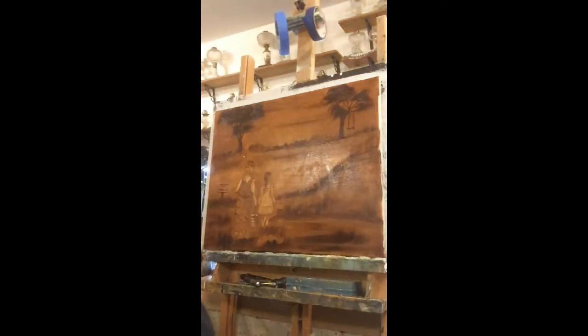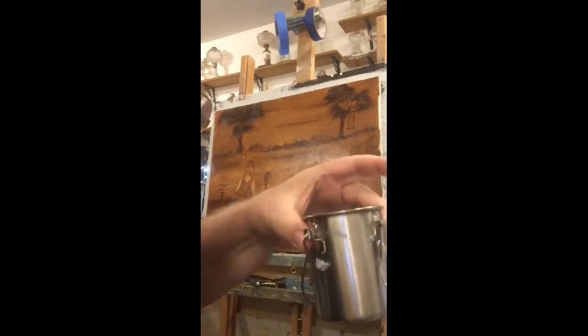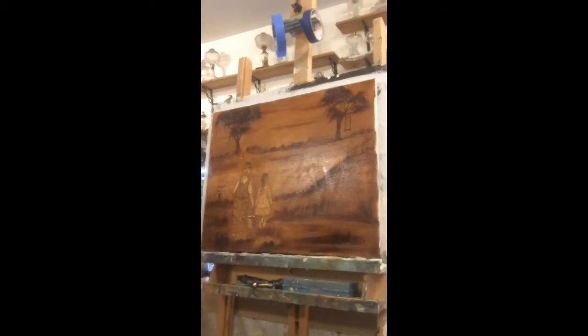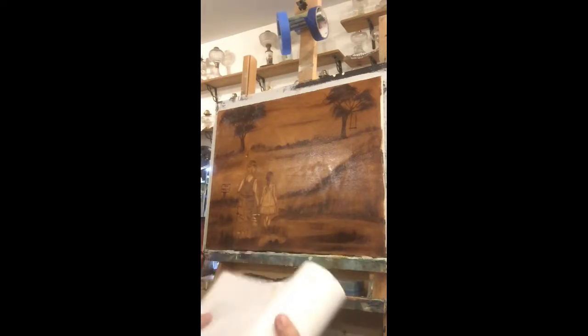All right, let me get this. So today, rather than using odorless mineral spirits to clean the brush, we'll be using just baby oil. It works really easy with this technique. I have this little stainless steel thing of baby oil, and really all you've got to do is wipe your brush out before you start. Then rub it in the little scrubby thing on the bottom there and wipe it out. Then be careful not to take any baby oil up to the canvas.